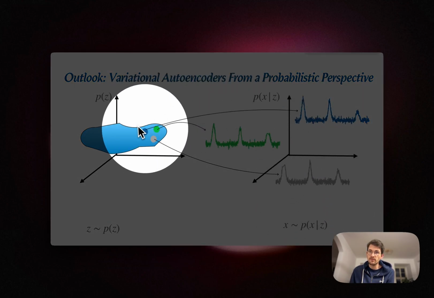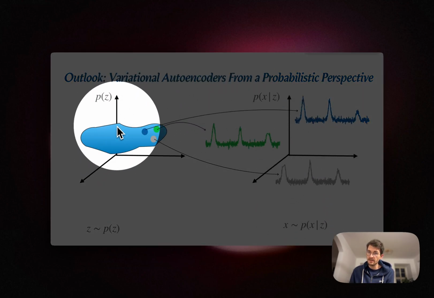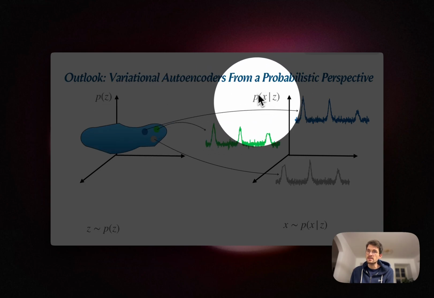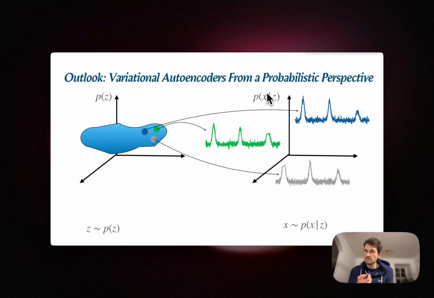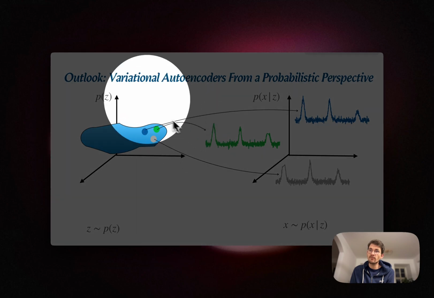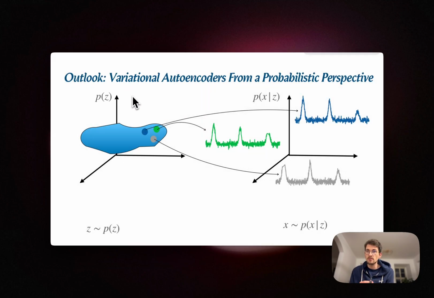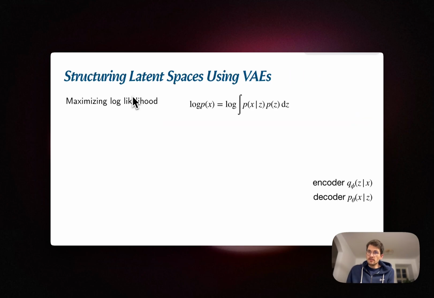So we can sample from our distribution of latent factors, and then based on this have a distribution of spectra, and from this we can sample a spectrum. So we now model a distribution. We can now in principle also impose in our training that this distribution should be well behaved, should be for instance a null distribution, a multivariate one around 0. So this looks in practice like this.